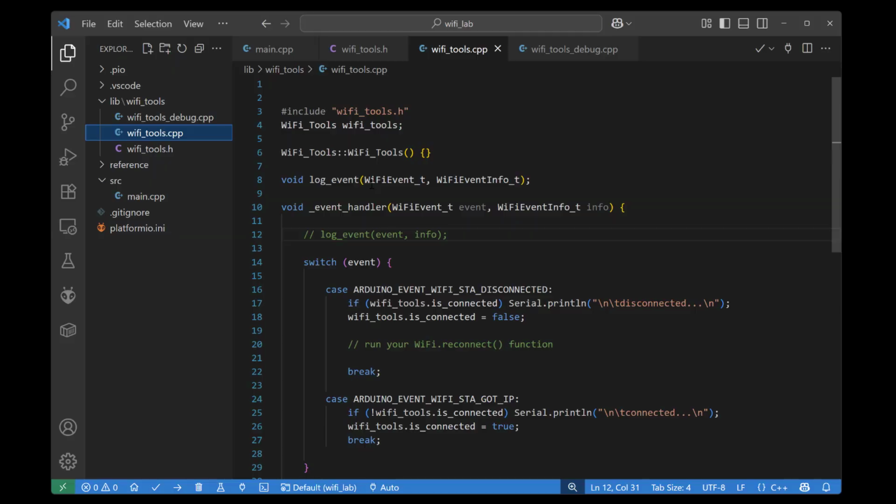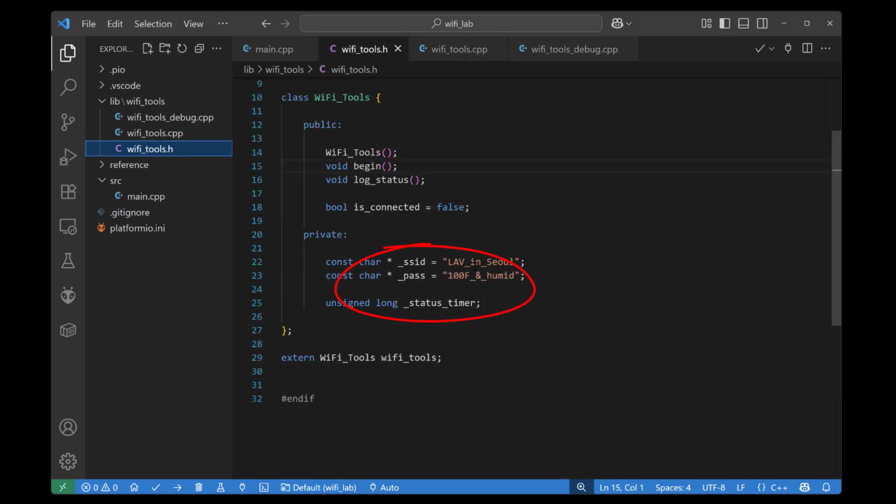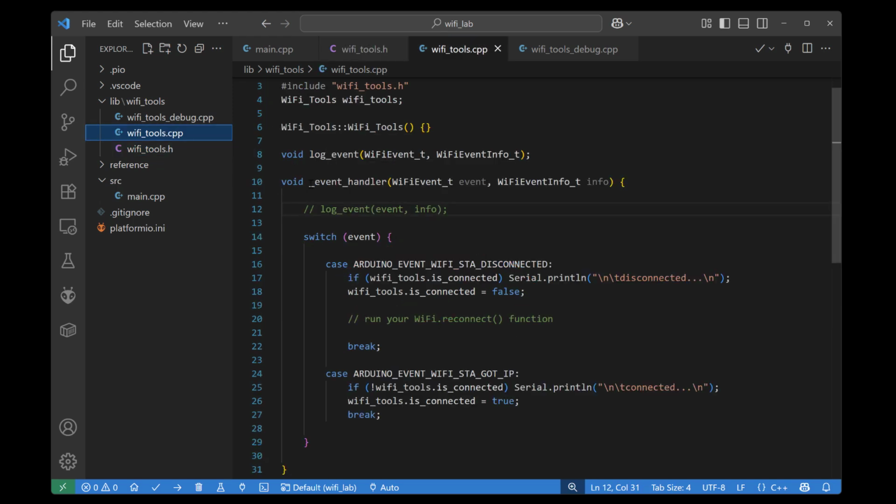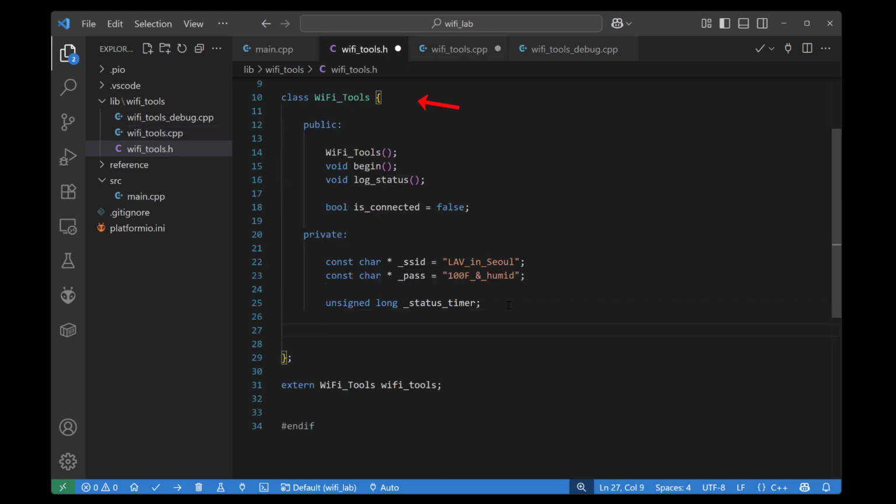First thing is, the event handler and log event, they were left as standalone functions. I said they couldn't be part of the instance, but they can be a member of the class. We are going to have some private values in our class that the event handler should have access to, so I'm going to make it a member of the class. I didn't want to combine these two concepts when we were talking earlier. It will be a member of the class, it just won't be on the WiFiTools instance. So how do we do that? By declaring it static.